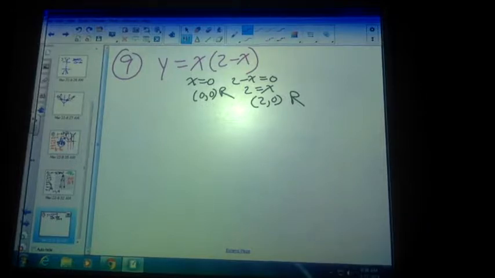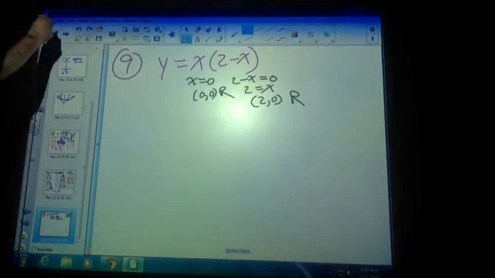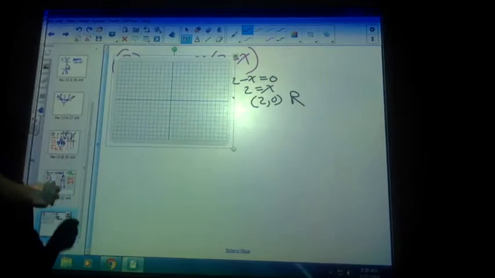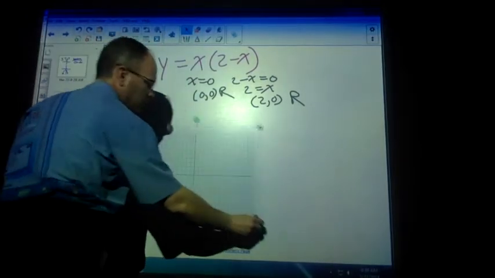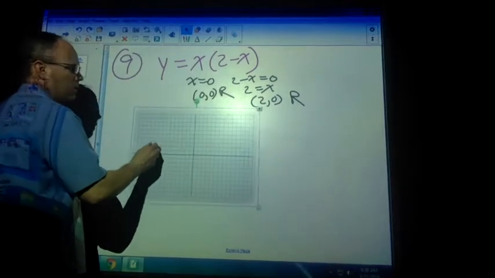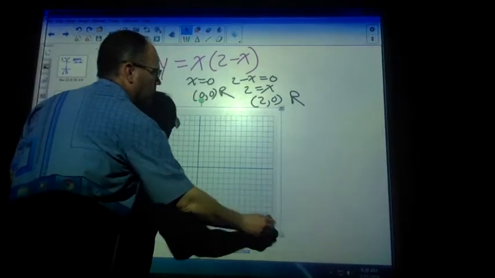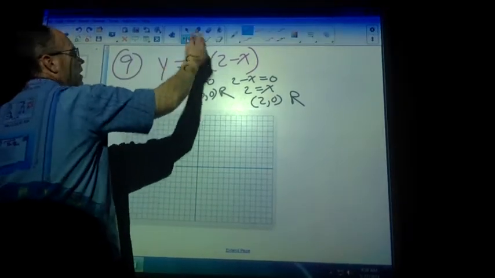What will happen exactly in between 2 roots? The axis of symmetry, which then would lead us to find the vertex. Does that make sense? Holy cow, hang on. Let me bring up my grid. I think we can do a whole lot with this problem. Because the line of symmetry will be 1, 0. Yeah.